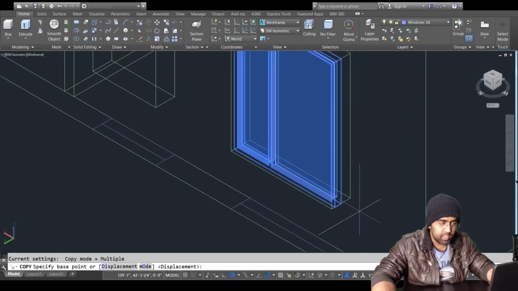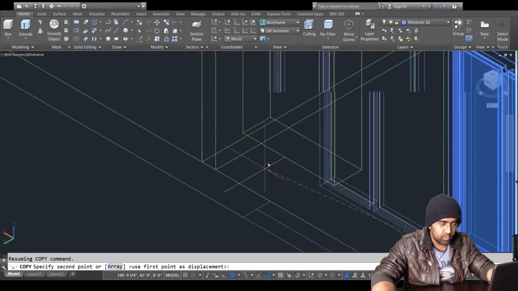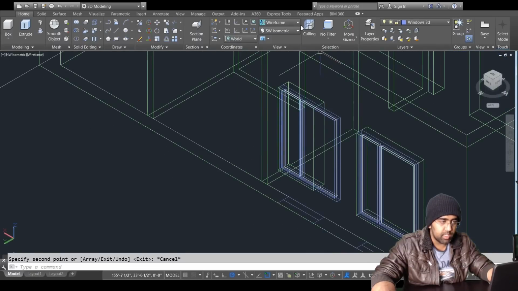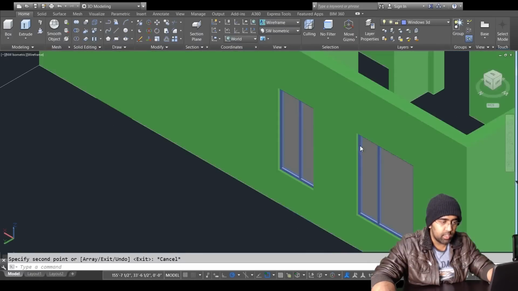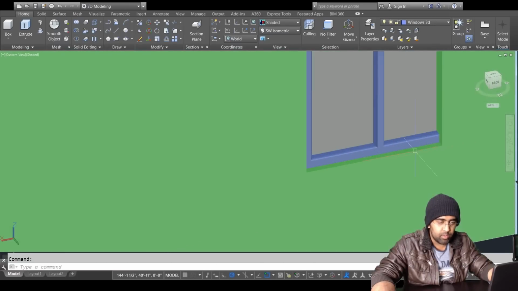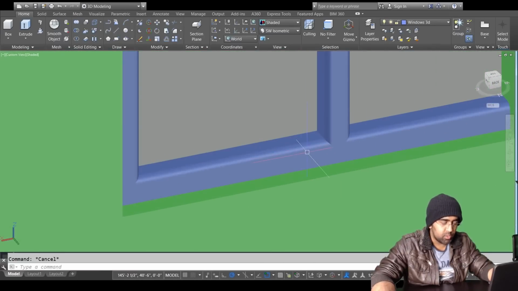So I'm gonna drop it from here, and I'm going to drop another window somewhere here. The reason why I'm doing this is because I want to measure the distance from this point to this point. So let's just do that.